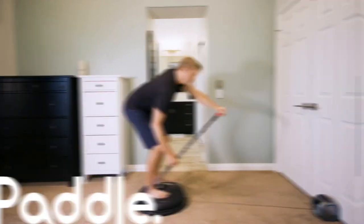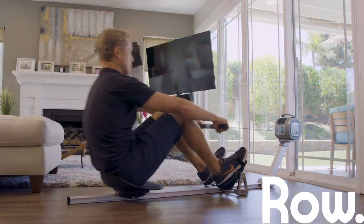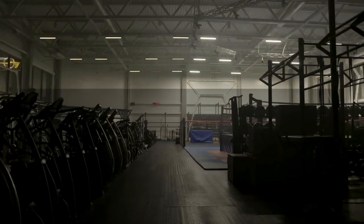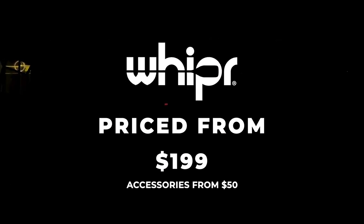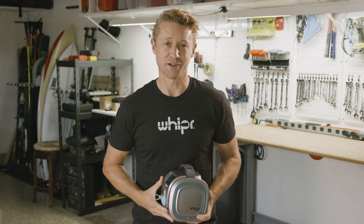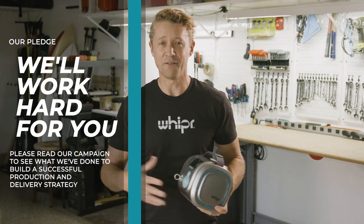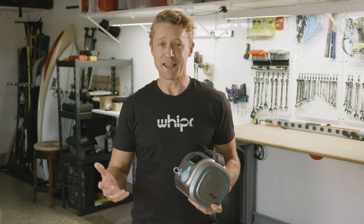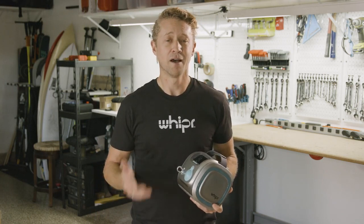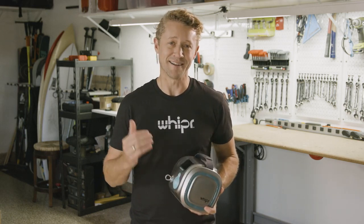Whipper is a sensibly priced investment in your fitness lifestyle. To get similar functionality out of other machines, you'd have to spend over $4,000 and take up a bedroom in your house. Our Kickstarter pricing will get you all three modalities for less than 10% of that. Right now, the Whipper base unit and accessories are fully prototyped, they work, and they're ready for production. But to make it happen, we need your help. Your pledge will give us the funding needed for tooling and the initial orders. Our team is the best in the business — we know how to deliver products, and our supply chain is already in place. I'm asking for your pledge today to help bring this incredible machine to market, so everyone can get Whipper fit.